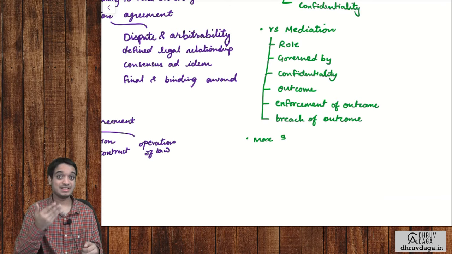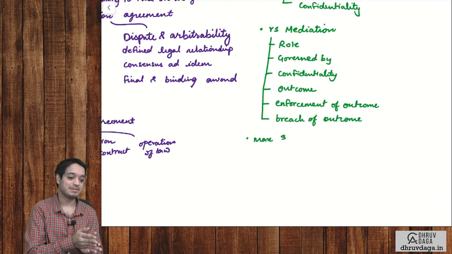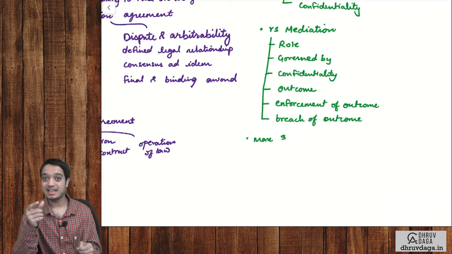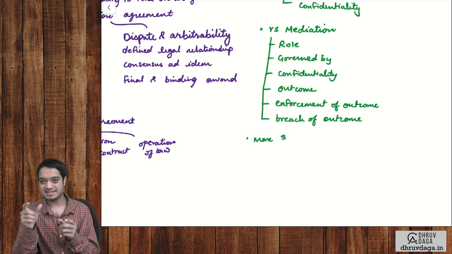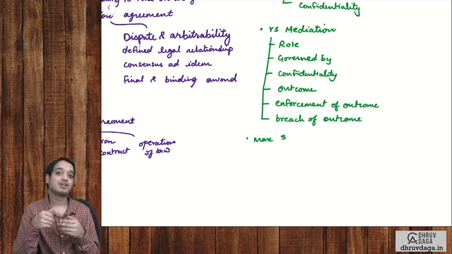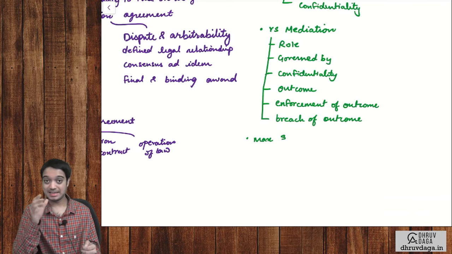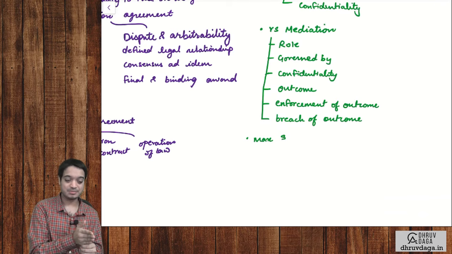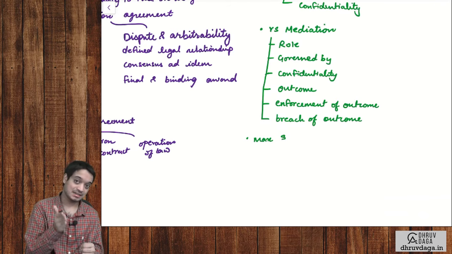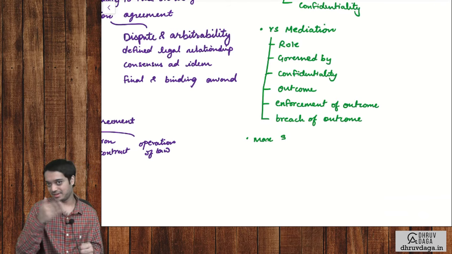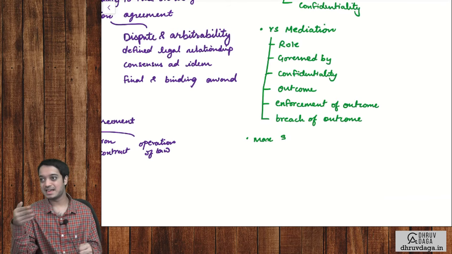The outcome of conciliation is a settlement agreement. Mediation results in a contract, which the parties ultimately decide, and that will be a contract. This contract is enforced like a contract, but the settlement agreement is enforced like an arbitral award, like a decree of the court. If the settlement agreement is breached, there are specific remedies available under the Act. If the contract is breached, it is dealt with like a breach of contract. The entire proceeding shall follow.